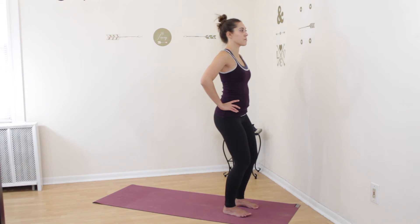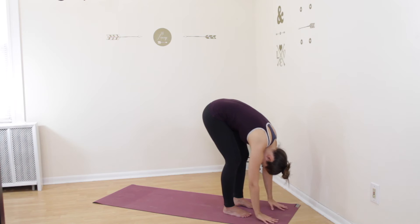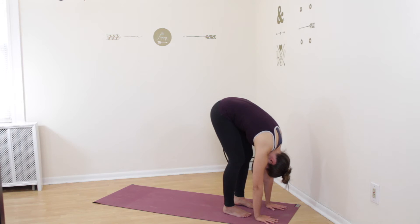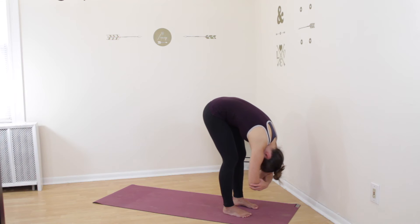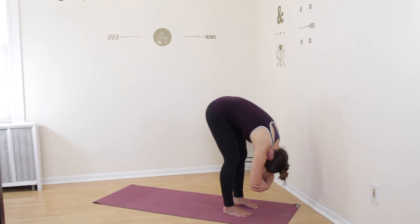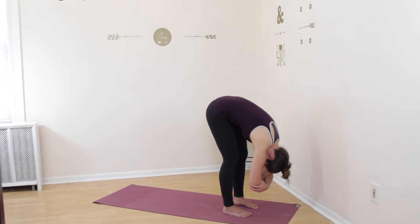Bring your hands to your hips, slightly bend your knees and come into a forward fold with a flat back. Bring your hands to the ground and relax your head over, bending your knees as much as you need to get your hands on the ground. Breathe deeply in your forward fold. Take hold of both elbows in opposite hands and allow your head to hang over. Continue to release your neck and your spine by shaking your head yes and also shaking your head no — up and down and side to side — releasing the muscles out completely with the weight of your head. When you're ready, slowly come to stillness and place your hands back down onto the ground.